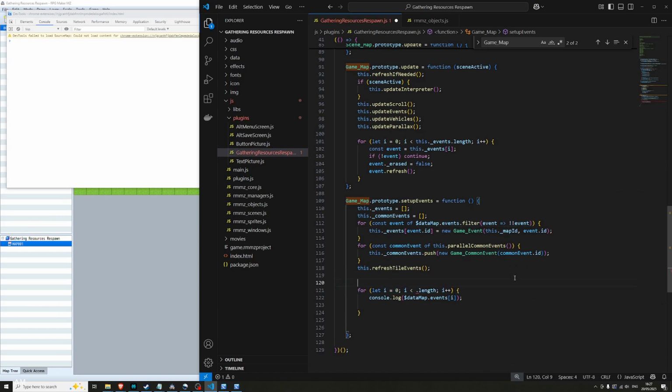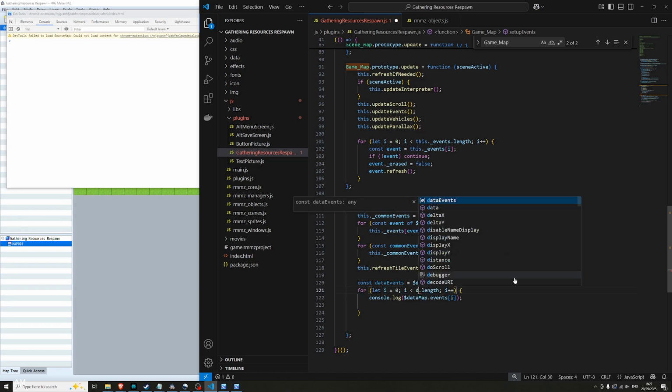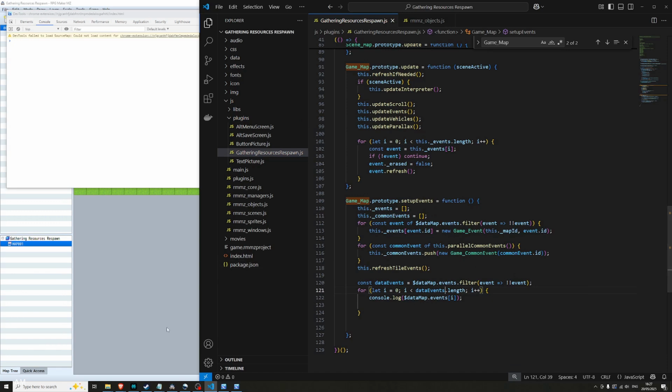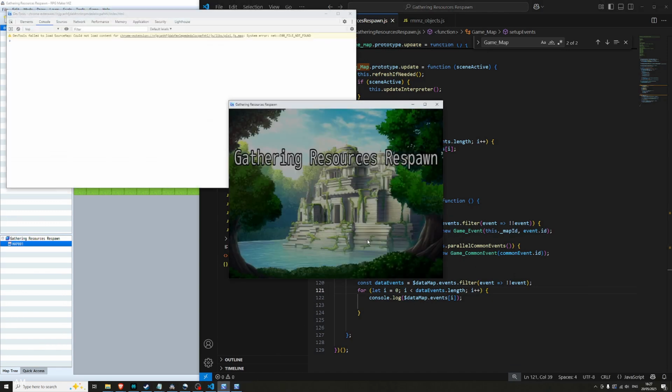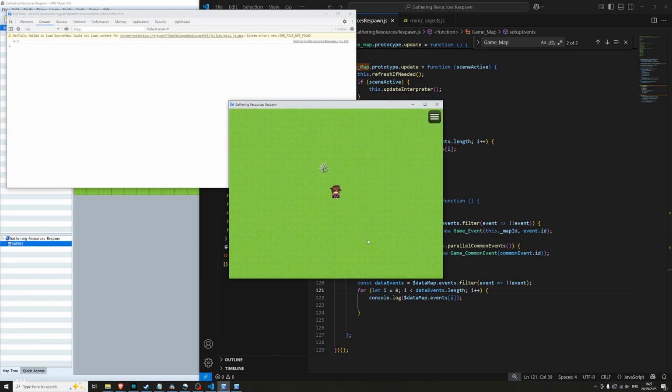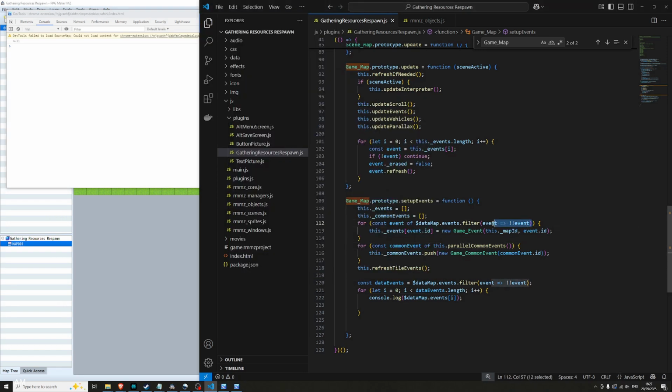Probably catch this. Data events equals this, and then say data events, none. So it's this filter crap at the end that's breaking.